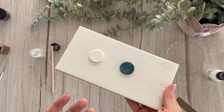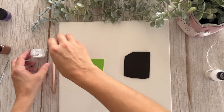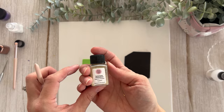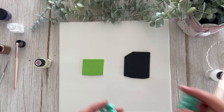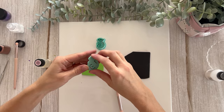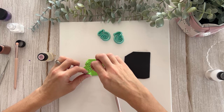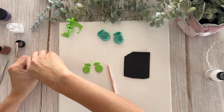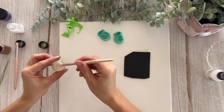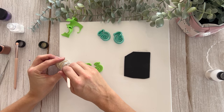Let's make some cute things with these chameleon powders. I'm going to pop the Panther one out of the way and we are going to start with the Cameroon one and these cute little chameleons. I've got my clay all ready to go — this is just a green that I thought would team well with the Cameroon. We are going to get some of this Cameroon chameleon powder and just dust it over the top, and it just means that when they catch the light they're going to get this beautiful two-toned effect, which is quite fitting for a chameleon.